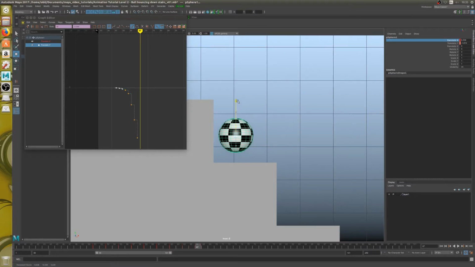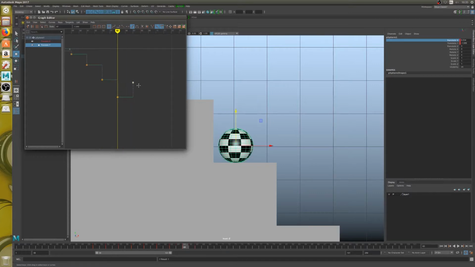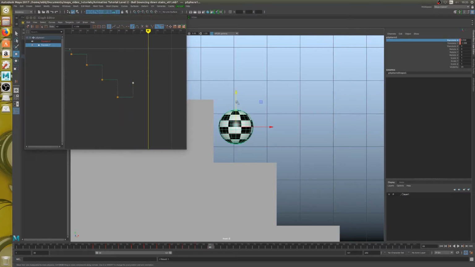Straight up. And then remember, if you look at the curves down here, I'd like this bounce really to bounce back up to about there. So not quite as high as this one, but almost. And I'm going to animate the bounce on the spot and then do the side bit second. So just slow that out, slow out again.